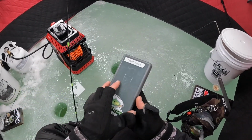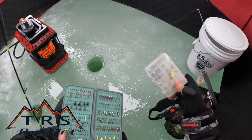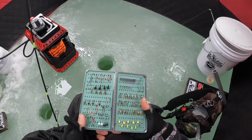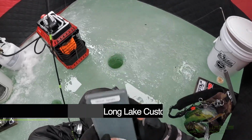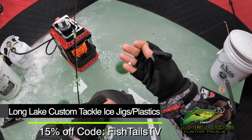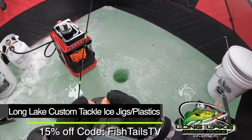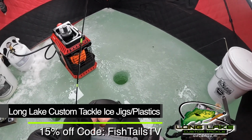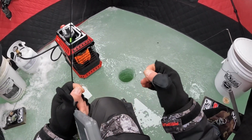It has been a bit slow this morning here, and the drop shot just isn't happening. I'm gonna put the weights back and use the tungsten jigs from Long Lake Custom Tackle. Just tied it on here, cut this tag end off. I'm gonna try jigging some minnows, and let's see if that does the job. We just lost one on that tip-up on a small crappie minnow, so let's see if that's the ticket.